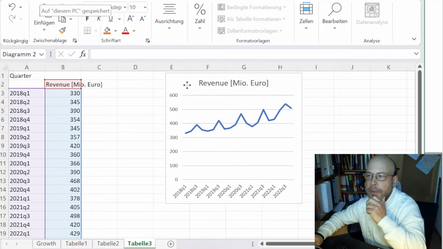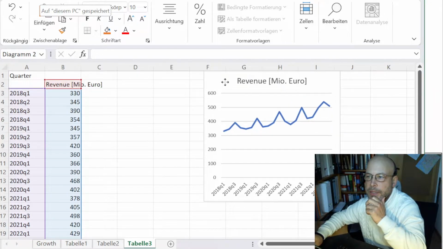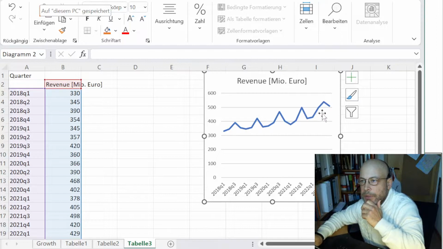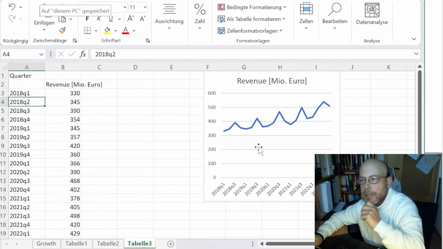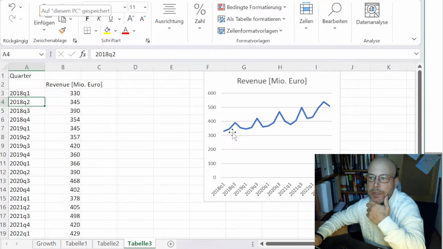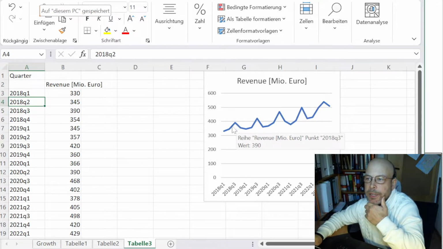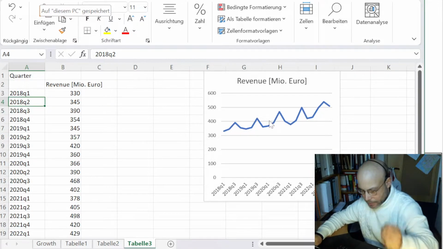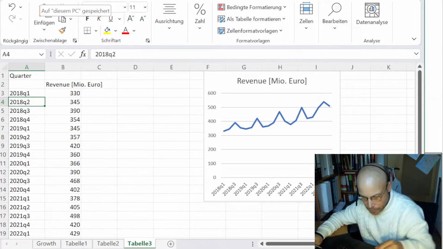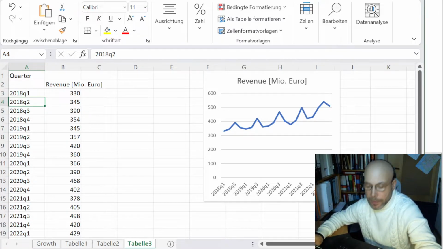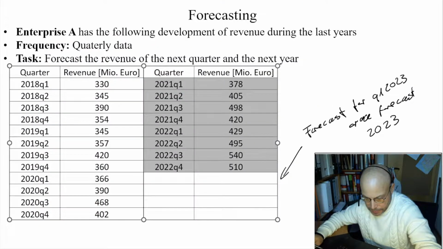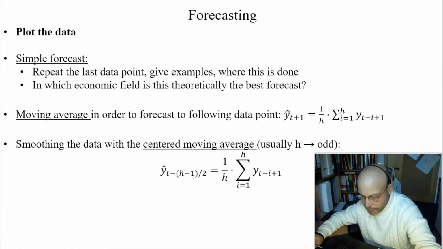Also within this data set we see some general trend going up, and maybe also some seasonality since we have only quarterly data. If we have here really a cycling component, looking just at the data, I would doubt it. But of course there will also be some random component. Well, and now I will show you some different methods of forecasting.